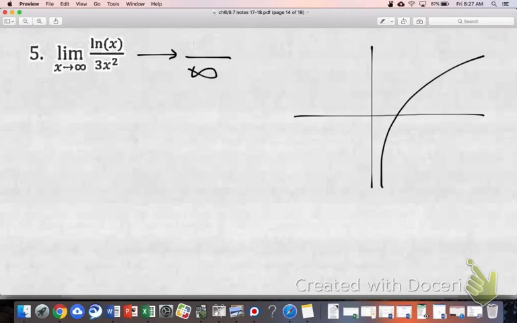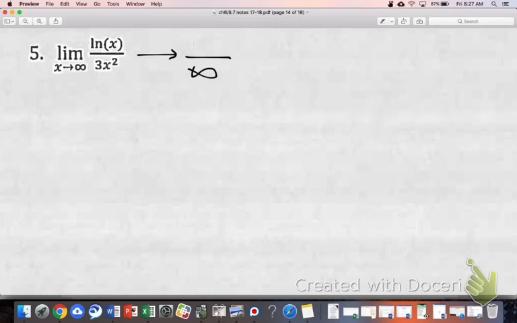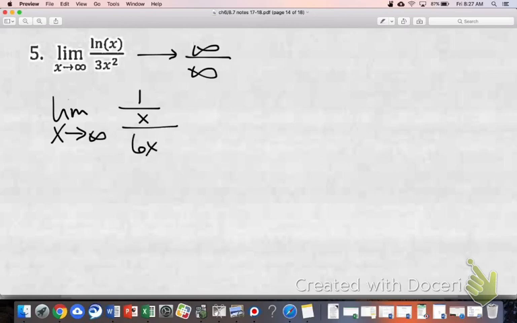And so as you go to the far right edge of that graph, the y values will still be increasing without bound. And so we would look at this and say, it's going towards this slowly, for sure, but the limit as x goes to infinity of natural log of x would just be going towards infinity. So this is where you get that L'Hopital's rule condition met, and we would try L'Hopital's rule, so it'd be the limit as x goes towards infinity. The numerator's derivative is 1 over x. The denominator's is 6x. And so we end up with this right here.